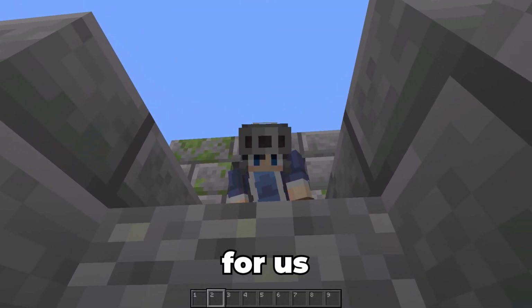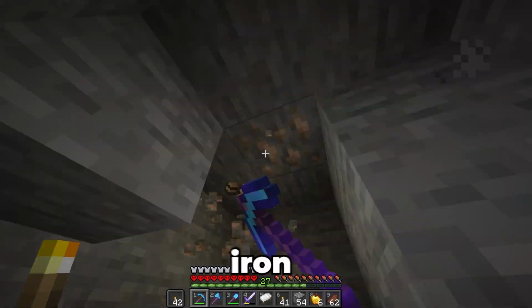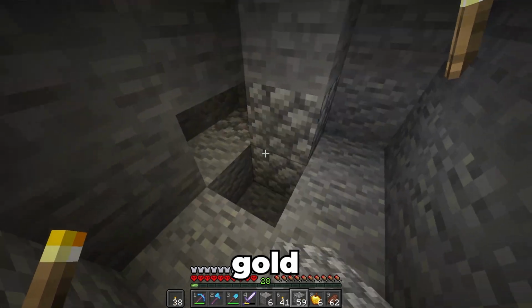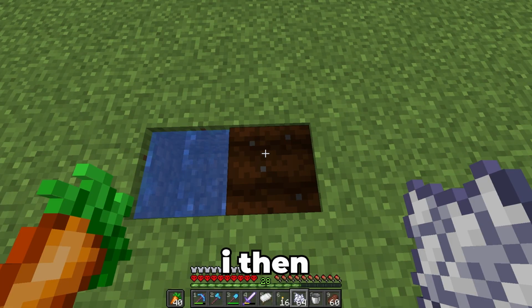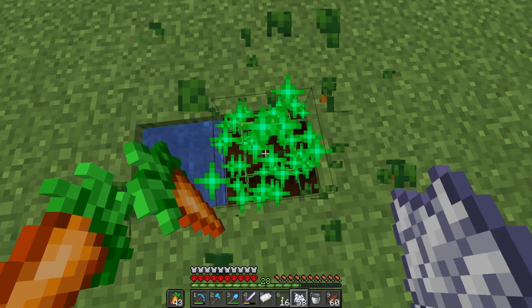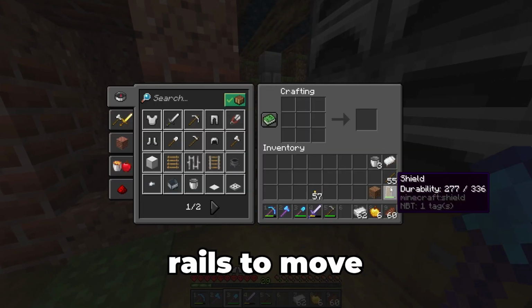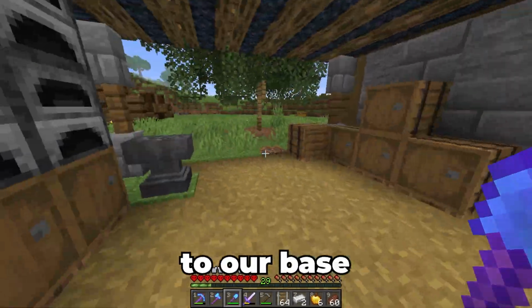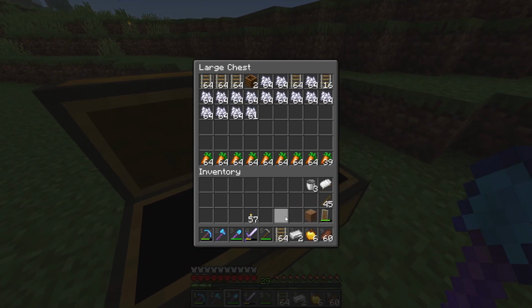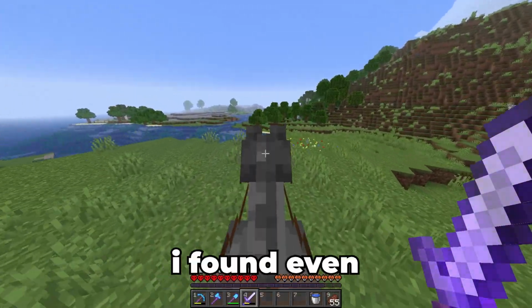Now it is time for us to collect resources for this villager farm I'm working on. I collected some iron, some gold. I then bone mealed some carrots. And crafted enough rails to move the villagers to our base. And headed on my way to grab some villagers I found even closer by.